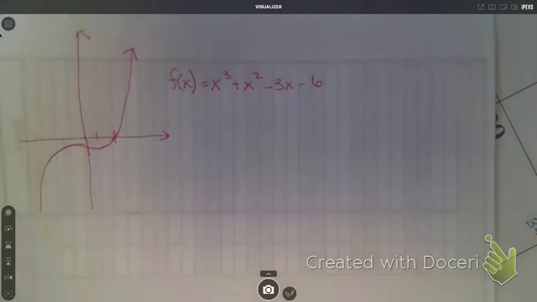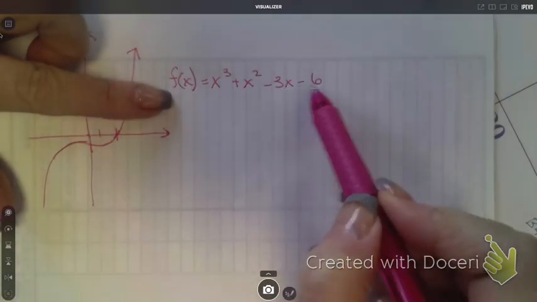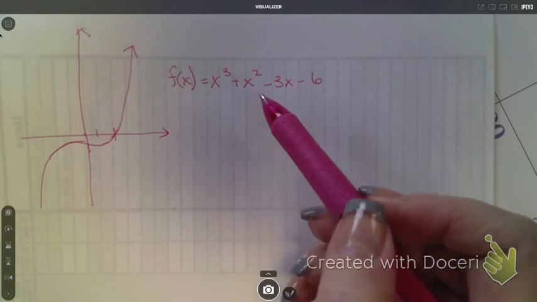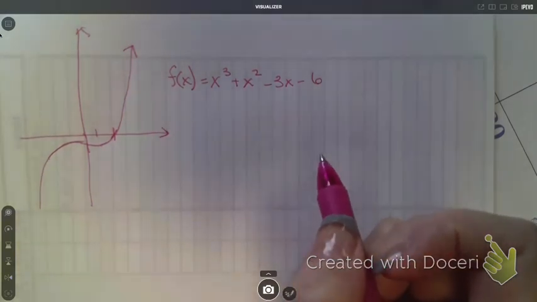Well, if I know 1 zero, I could factor, yes. Could I factor by grouping, because there's 4 terms, if it works? Would factoring by grouping work on this? No. Because you have a 3 and a 2 here, and you can't make that look like 1, can you? No. Okay, so factoring by grouping isn't going to work.